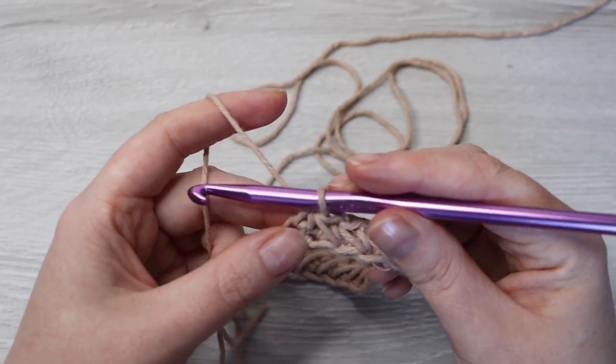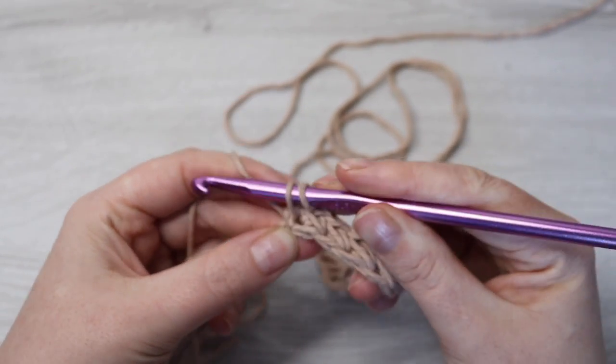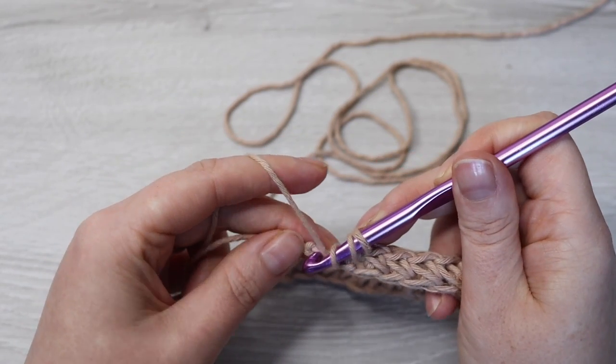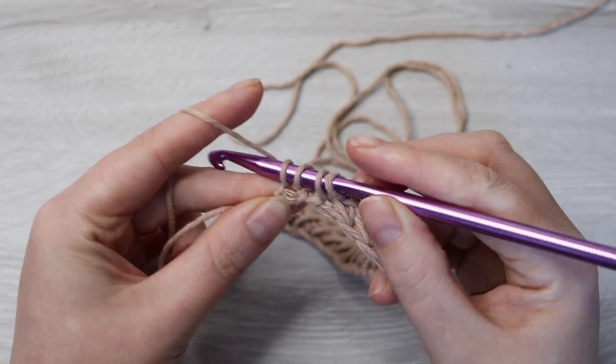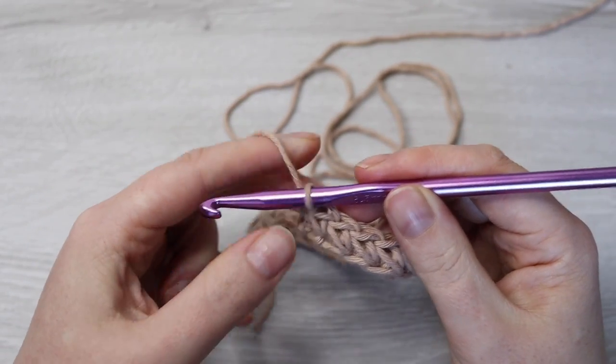So here we are at the end of the row. Insert your hook into that previous stitch, pull your yarn through, yarn over, insert your hook into that last chain, pull your yarn through. You should have four loops on your hook, and then yarn over and pull through all four.